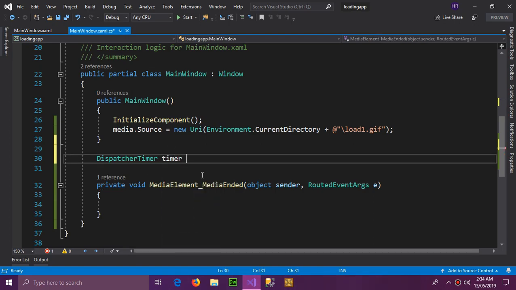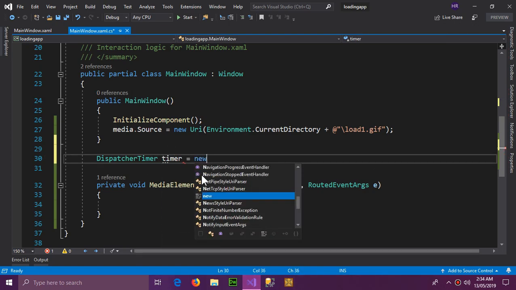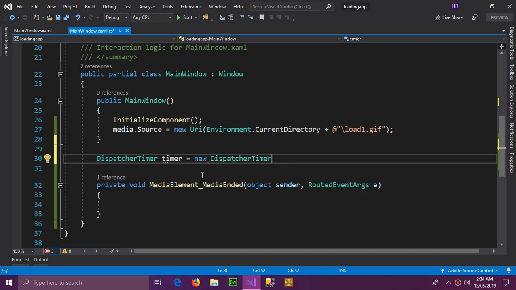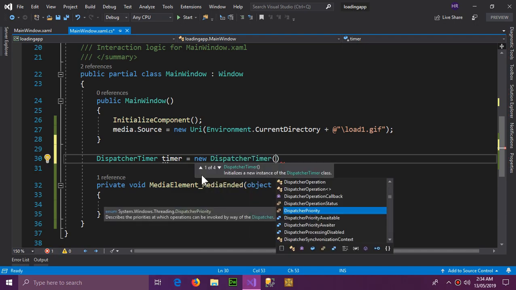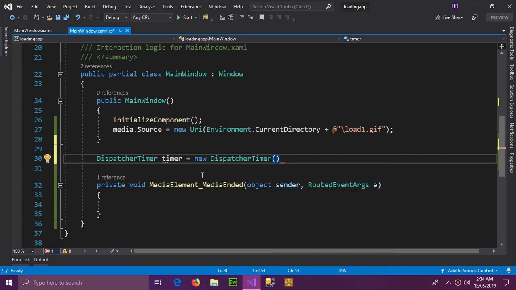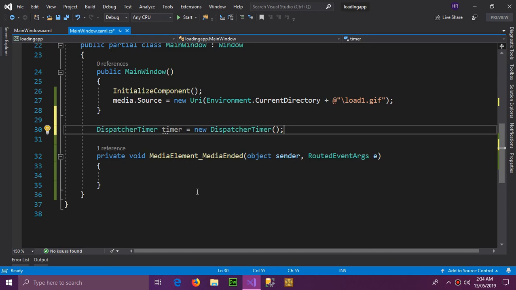So we're going to name it timer and equals new DispatcherTimer, and here is our timer.